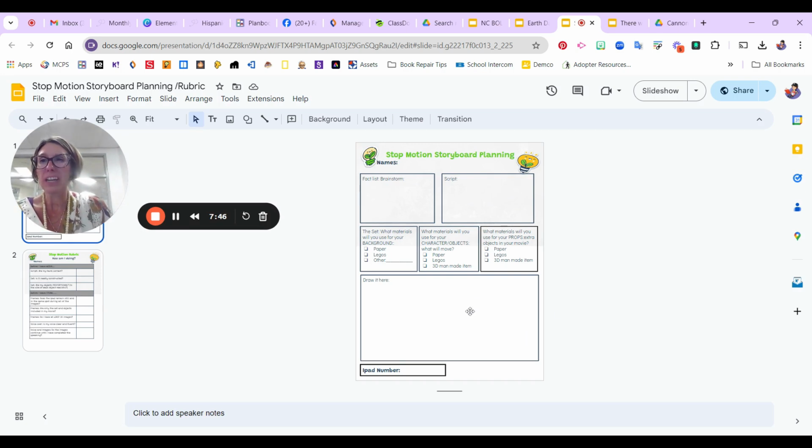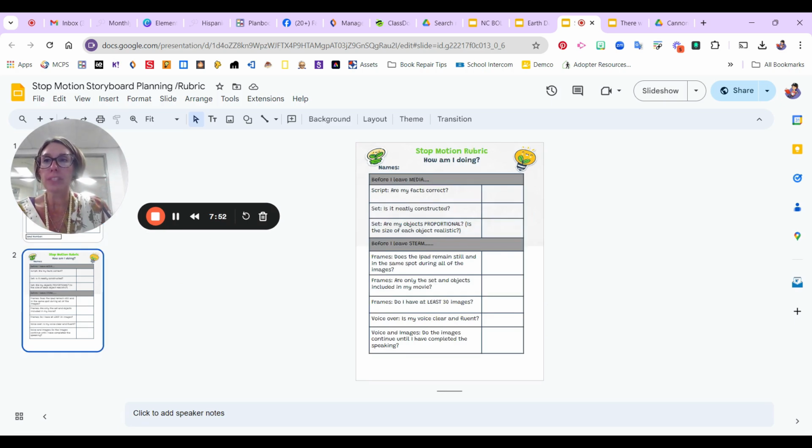They drew out their vision of what their setting or background was going to look like. And then this was how we would give this to our third grade teachers if they wanted to take a grade on this, because again, kids are coming to us in the encore rotation. And so we added their final creation to the Google Classroom.